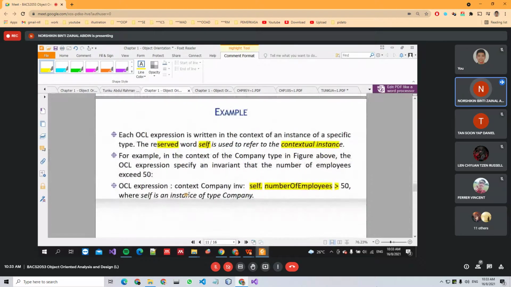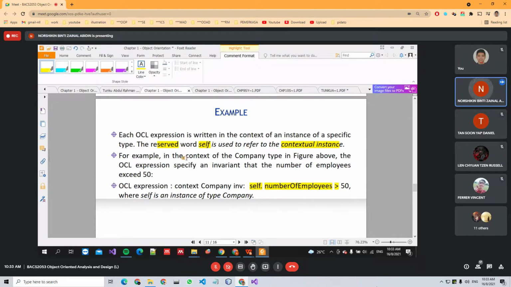So here is the explanation of the above diagram. Each OCL (Object Constraint Language) expression is written in the context of an instance of a specific type. The reserved word self is used for the contextual instance.